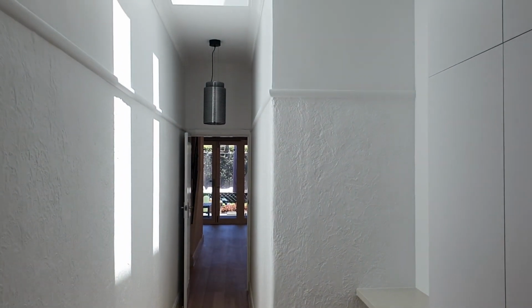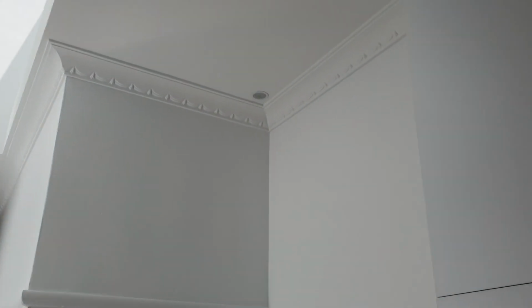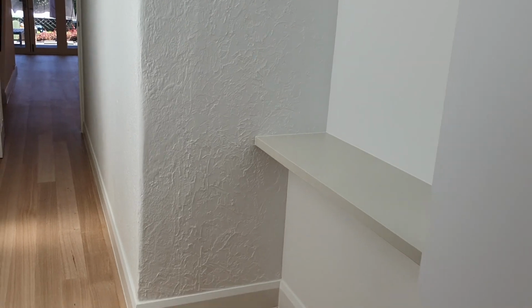So we walk through the entry itself. We'll just have a quick glimpse at that beautiful hallway again. Look at the way that light comes in. I absolutely love it. Just another thing I've noticed, you've got a little sensor up in the ceiling there. That is so that when you walk into the hallway, the LED strip light comes on in the night time. We should be able to get it on here for you. It's a little LED strip light underneath the stone. So if the kids come down from upstairs in the night, that'll trigger. It'll come on just by the sensor. Just a neat little thing that we do in most of our bathrooms as well.